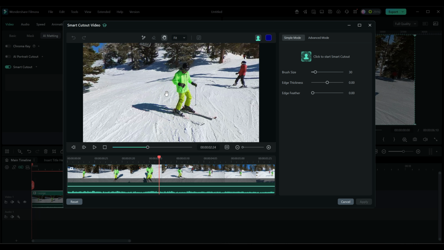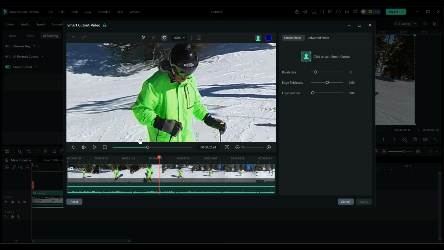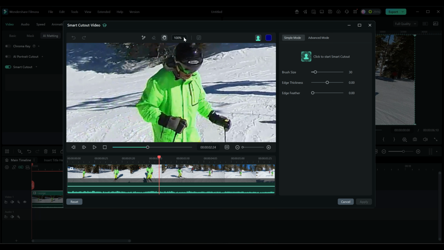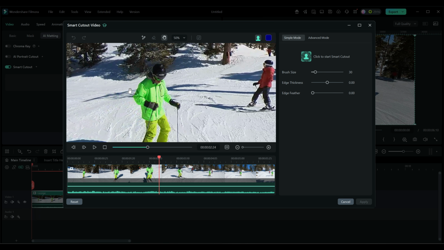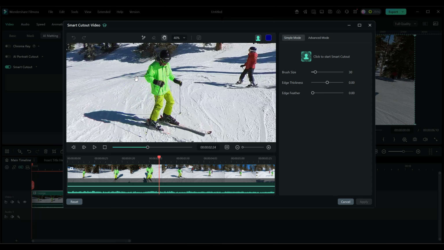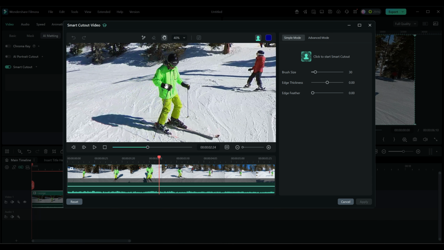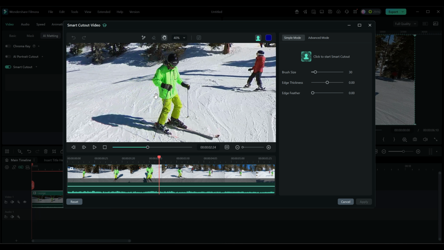And you notice I can't move anything around when it's on fit. But if I was to go to 100%, I could use the hand now to center what I'm looking for. And I can choose various levels of fit. In fact, I don't even have to select this. I can hold down the control key and use the scroll button on the mouse and just adjust it to what exactly it is that I want to work on. And the idea is that you want to get as close to whatever it is you're working on so you can create the most detail.